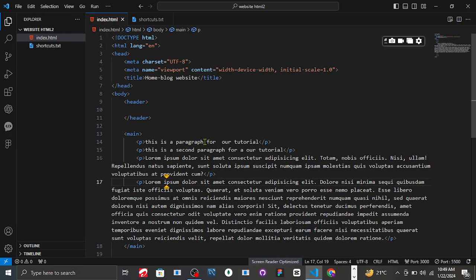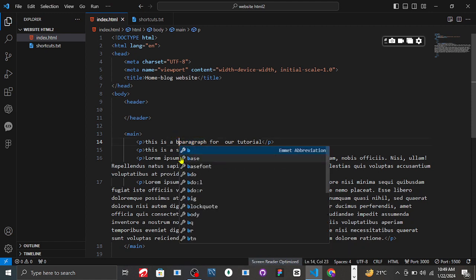So take for example, I wanted to make this text bold. Okay, this paragraph, this is a paragraph for our tutorial. I want to make this text bold. I can simply add a tag known as b tag.